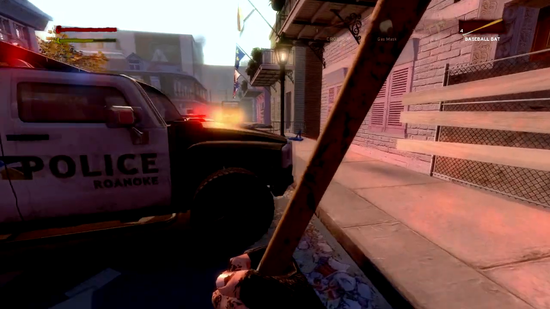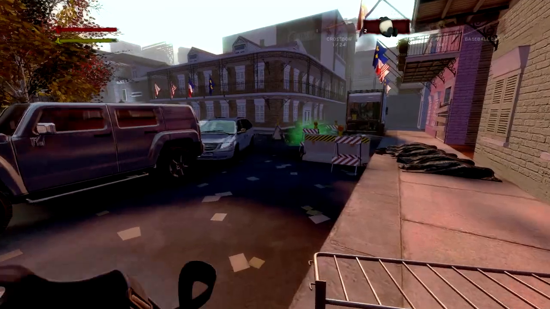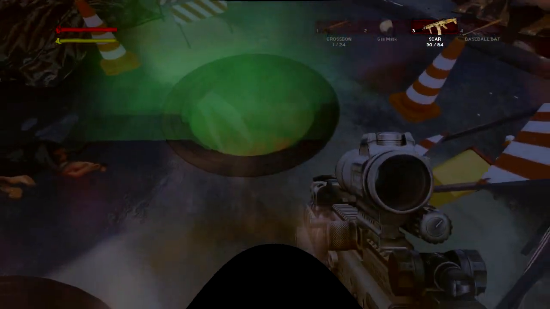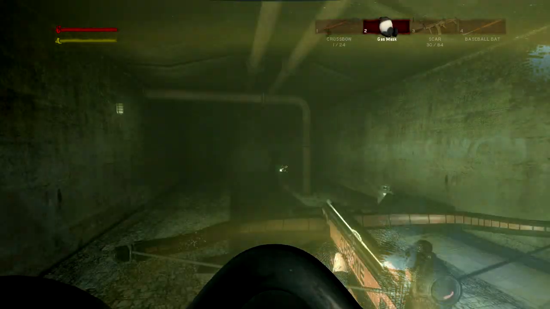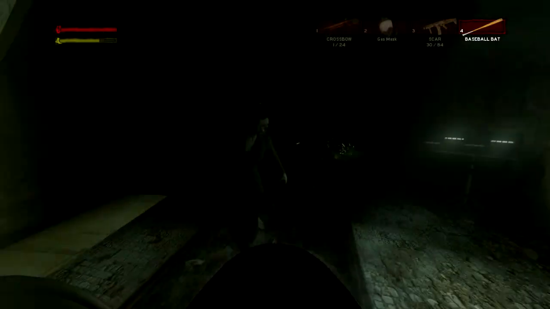I don't need those bolt cutters or the... Oh no, I need the gas mask for now. I'm gonna put the crossbow. Oh, it's too dangerous. Follow the trail and see where it leads. Can't see very well, but I can hear. Oh, the scope. Okay, that was it.